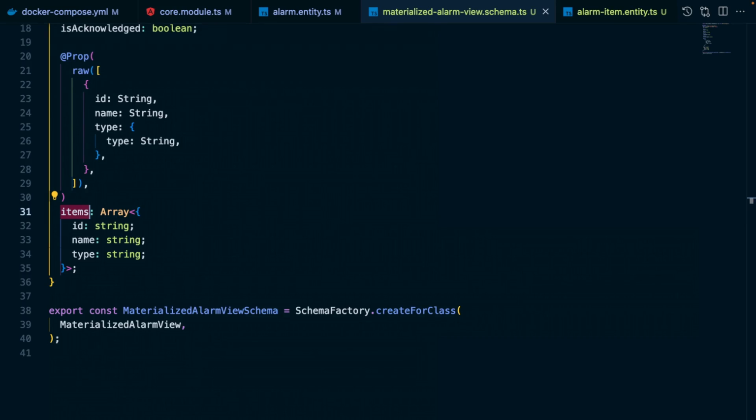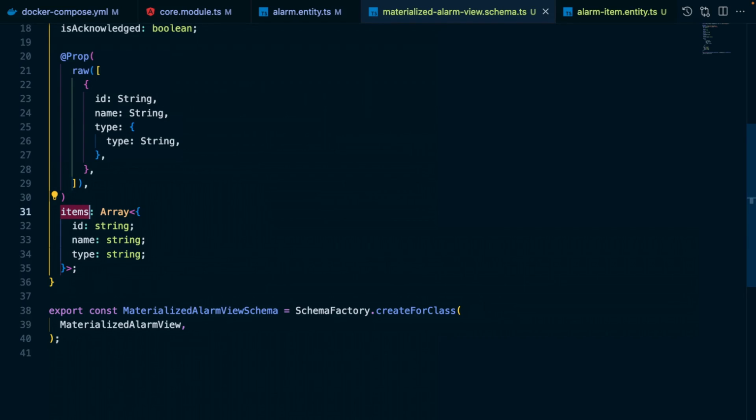While this is still a very basic example, it somewhat demonstrates the benefits of having a separate read-only model. In a real-world scenario, entities consist of many more attributes, and that is where CQRS really shines. For example, an alarm entity could have a metadata attribute, which would contain a lot of information about the alarm, such as the location of the alarm, the name of the device that triggered the alarm, and the name of the supervisor who acknowledged the alarm, etc.